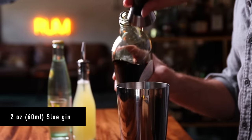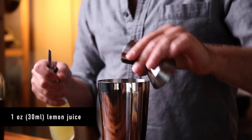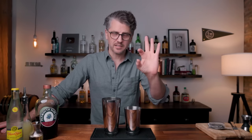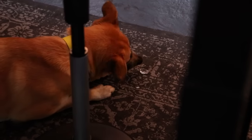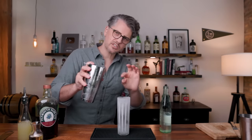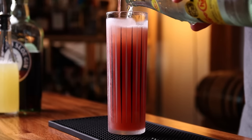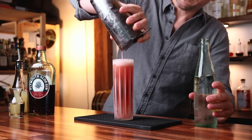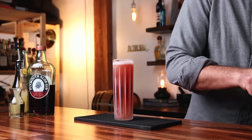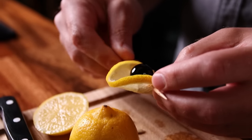In a shaking tin, two ounces of Sloe Gin. To that, we will add half an ounce of the simple syrup and one ounce of fresh lemon juice. Traditionally, fizzes weren't served on the rocks, but I am going to be serving this like I would a Collins — in a tall Collins glass with rocks, ice. Give this a shake for about 10 to 15 seconds. Grab a chilled Collins glass, add some ice into the glass, strain off the cocktail into the Collins glass, along with your bubbly water — about three ounces of sparkling water. Make sure you get all the contents of the shaker in first. You can always top it off with more bubbles. For a garnish, I'm going to garnish this the same way that I would a Tom Collins — a lemon wheel and a cocktail cherry.